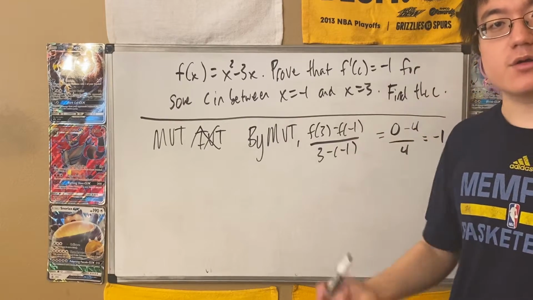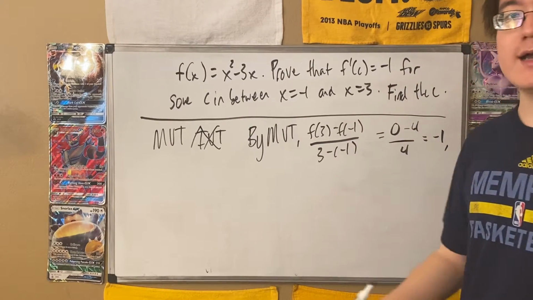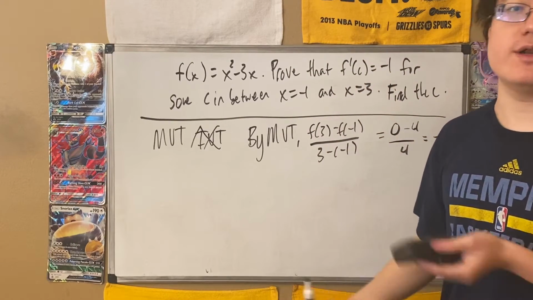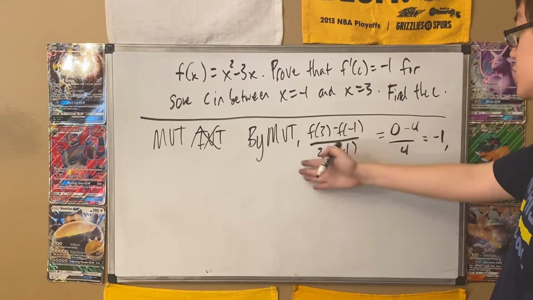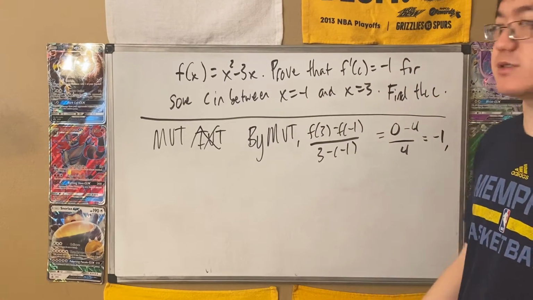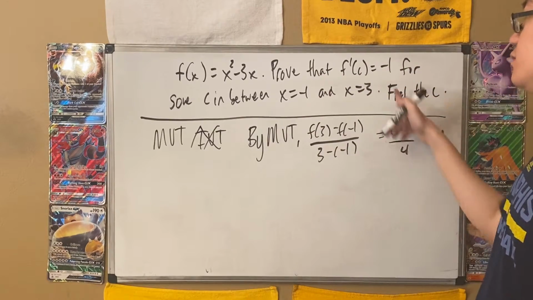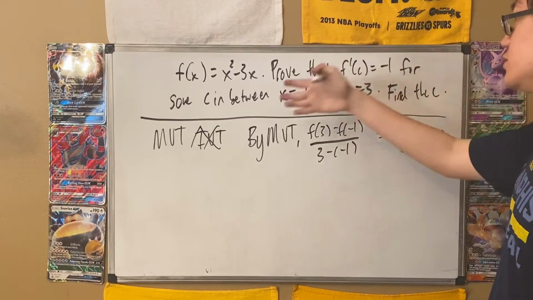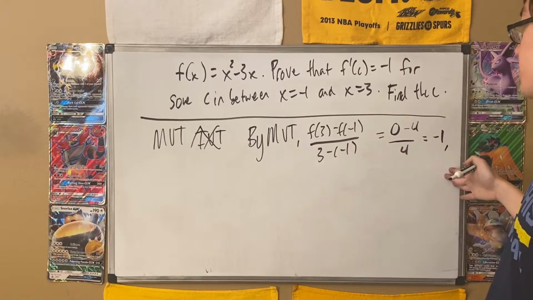So now we have to write the conclusion. When I write the conclusion, I just basically write their sentence from the question and I just change it to an answer. So by MVT, because we did this algebra slope and it equals -1, that's it. Calculus slope equals algebra slope. The algebra slope was -1, so we're good to go. So to conclude, I'm just going to write their sentence. So by MVT, blah, blah, blah.